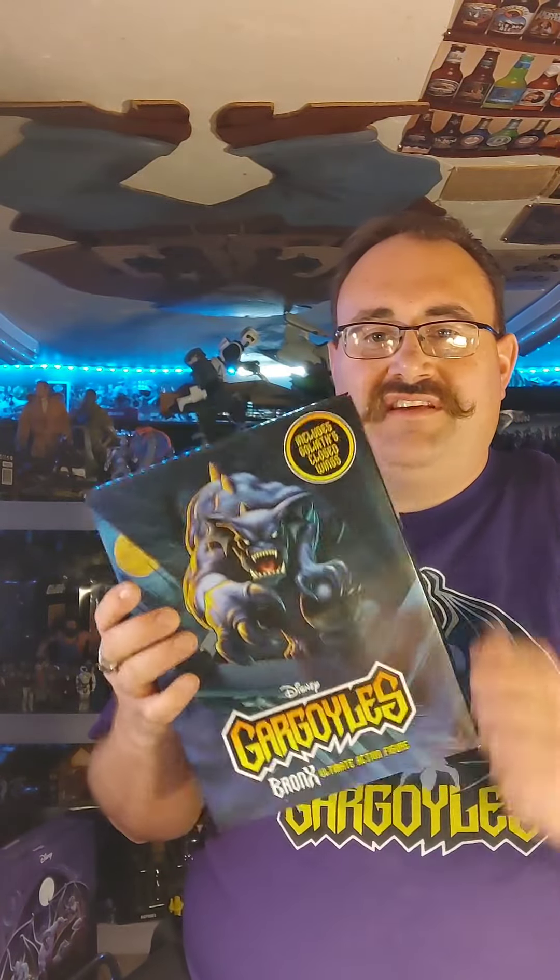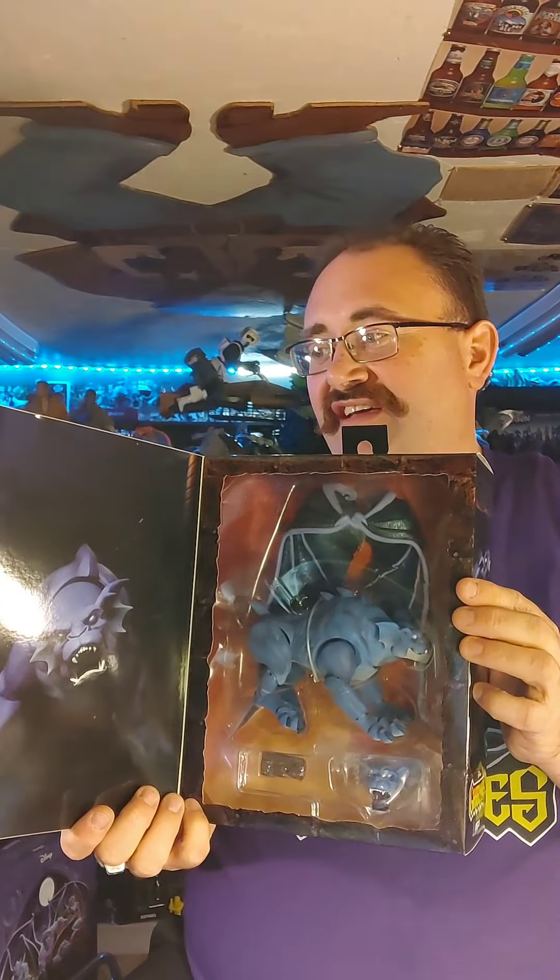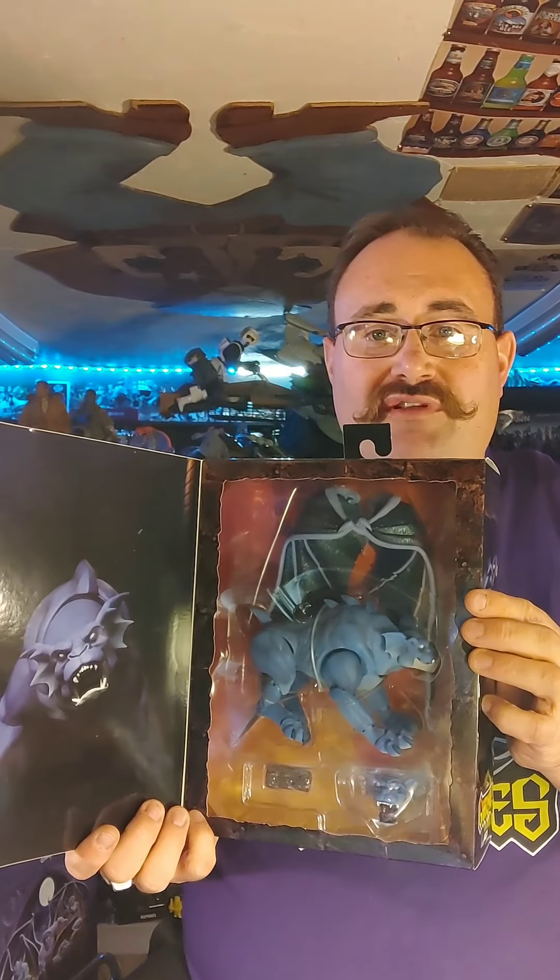So we have the Bronx — that's the next one we're going to open because he comes with the cloak that goes to the Goliath. I like to take those wings off and see what he looks like with the cloak on. In the series of gargoyles that came out, I believe it was Goliath, Thalog, Bronx, Demona. And if I'm not mistaken it'll probably end up being Hudson and Brooklyn next, because I have my pre-orders already in at an online toy store.